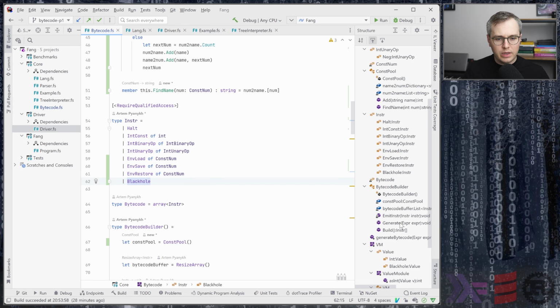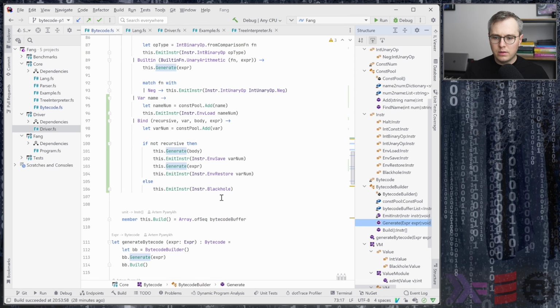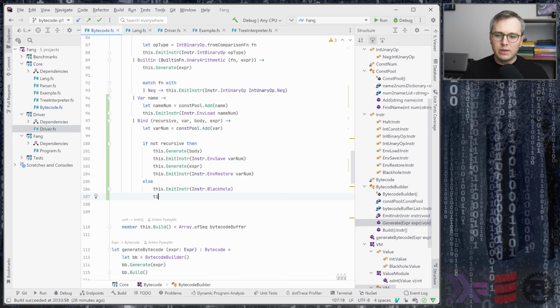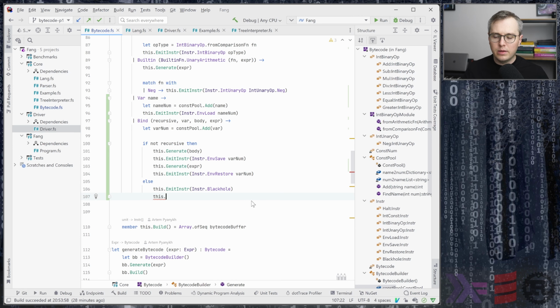So we go back here. So we emit the black hole. Then we save this as the variable into the environment.